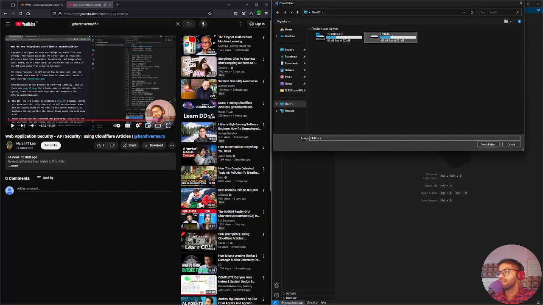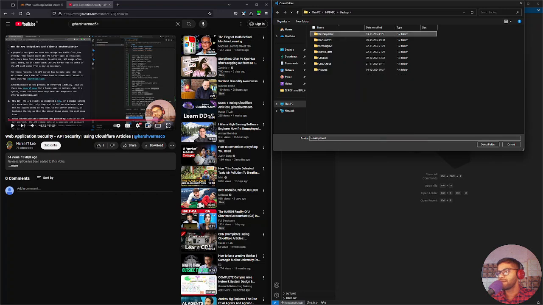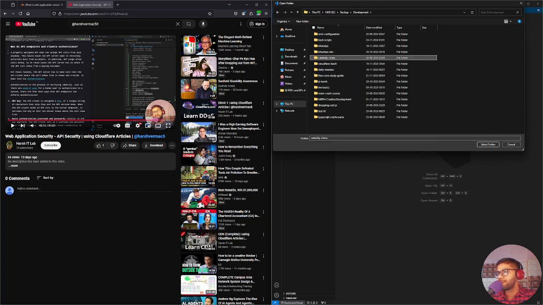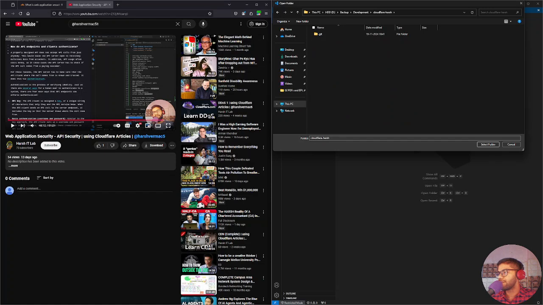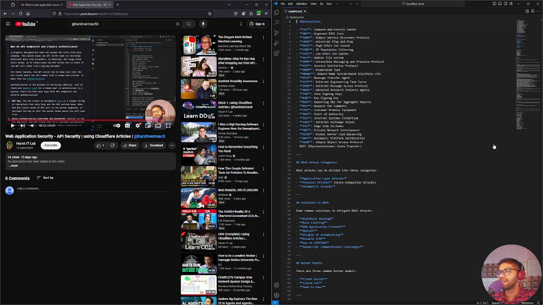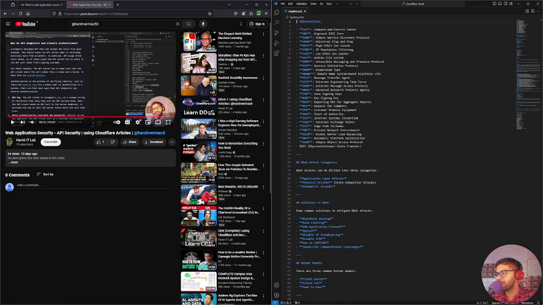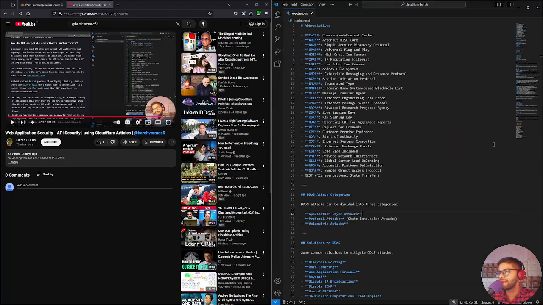Okay, so quickly let's navigate to our notes, which will be in backup. Backup, development and Cloudflare hash. Yes, this should be here, readme.md. Yes, let me increase the font size so you guys can see. Because I am the author, hence I trust the author.